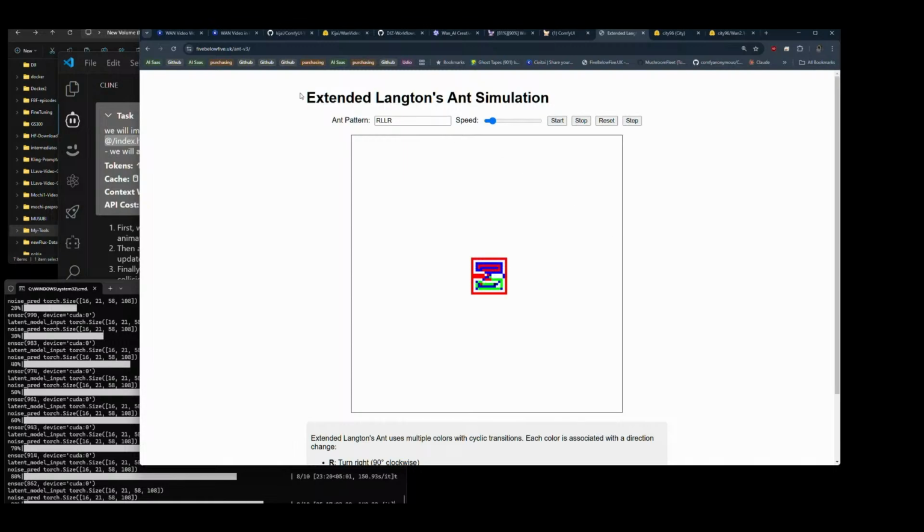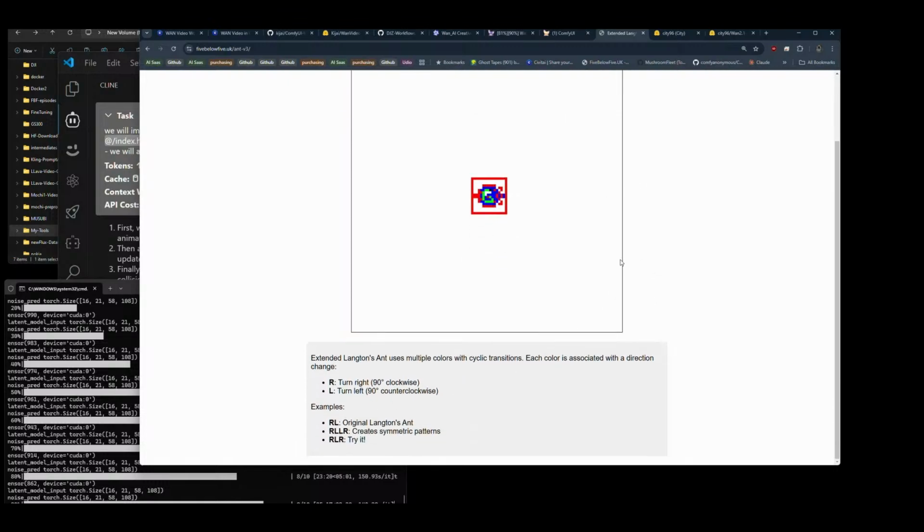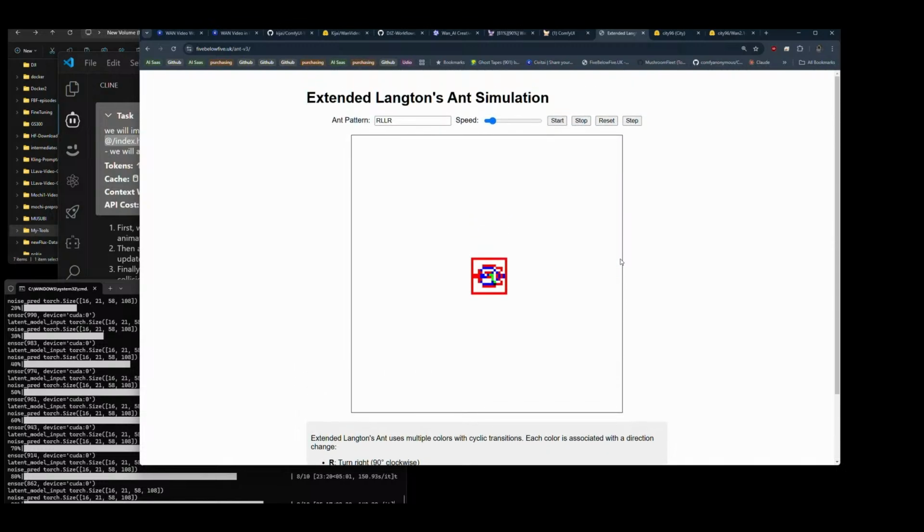And like I said, all I said is we will make Langton's Ant Simulation extended with multiple color cyclic transitions. Straight from the Wikipedia page. And if you leave this running, it'll just continuously get bigger and more complicated, and he's just working like a robot worker. He'll just keep going forever, constantly improving it over time.